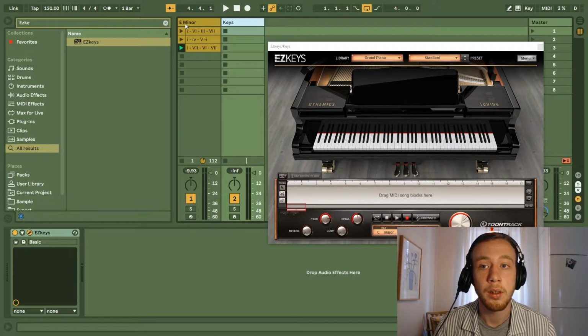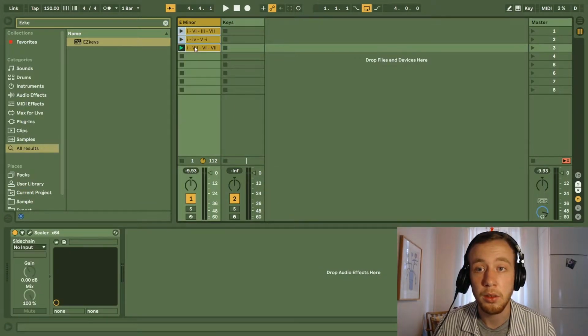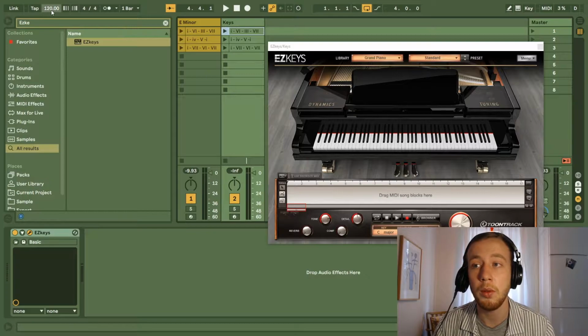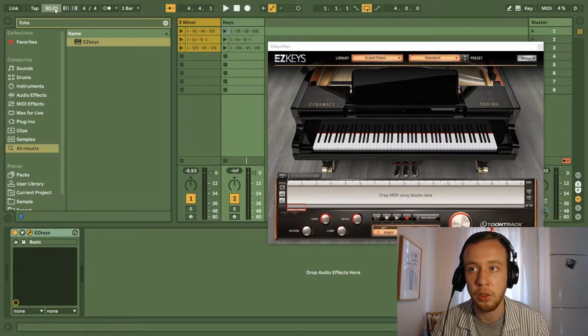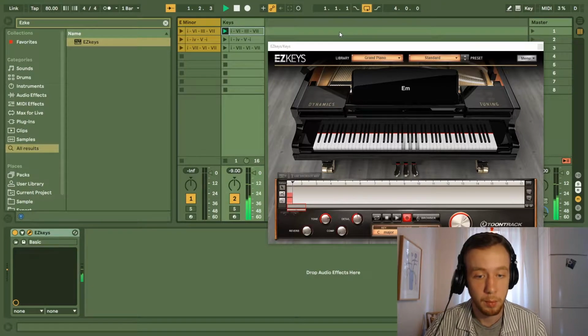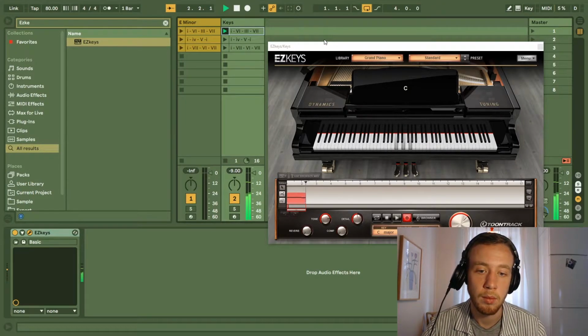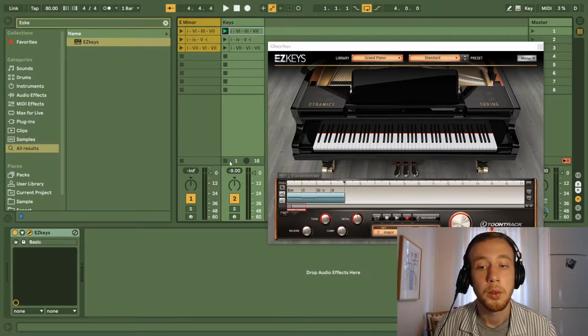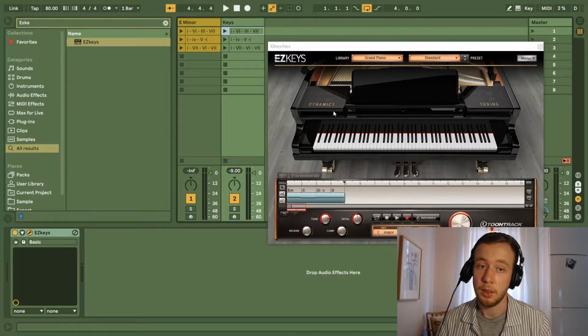To import the chord progressions we did last part, we just copy them over to keys and we can press record here. So I want to take a tempo first that I enjoy, and it's 80. If I press record on Ezkeys and play the first one, we will see it record. And now we can turn off the MIDI clip and listen to it again.